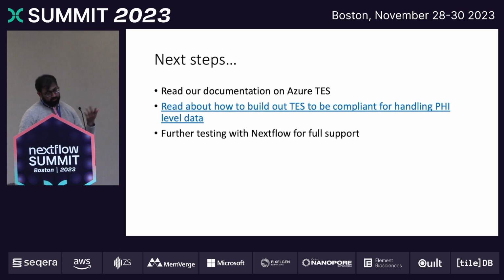So our next steps are to improve documentation and handling, being compliant with PHI level, and we are currently testing and working with engineers within Seqera to fully do full Nextflow support. Right now it's partial support, there's some gaps, but we're hoping in the next couple of months we'll be able to bridge those gaps.